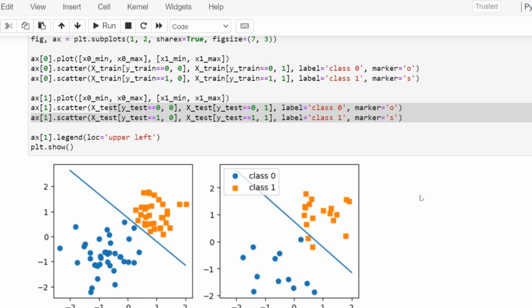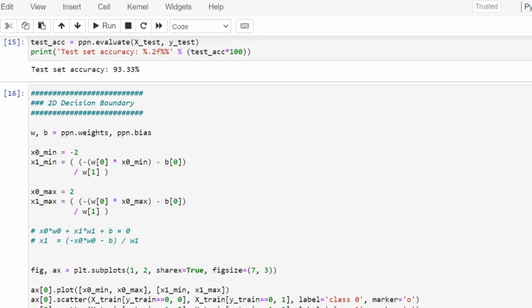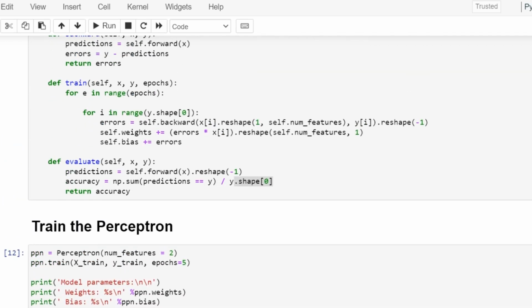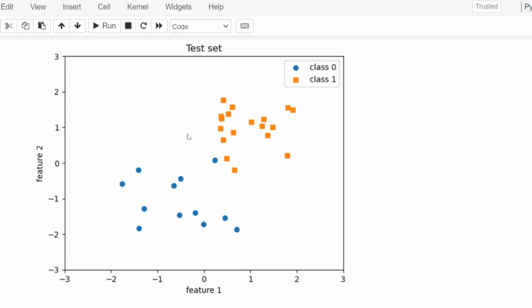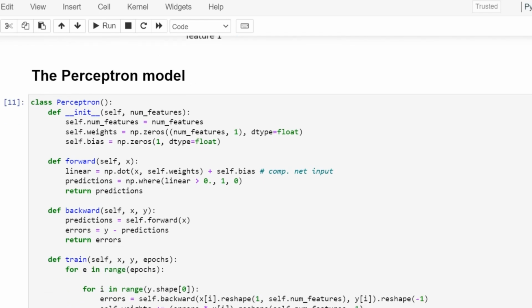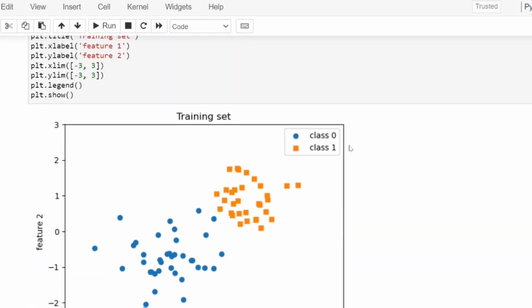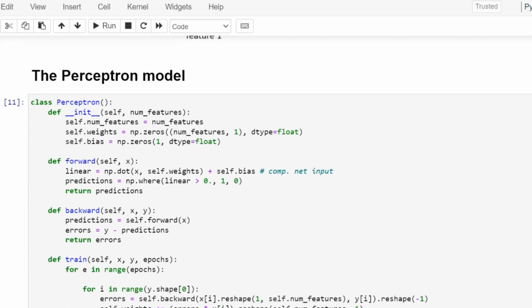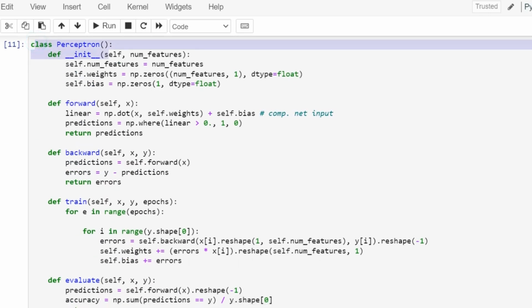And now for the PyTorch code, I will not be writing down the complete code, because to be honest, most of the things are the same. I will only talk about the differences. So I don't need to talk about this much, I think, because the code is essentially the same. All things are the same except for the class.